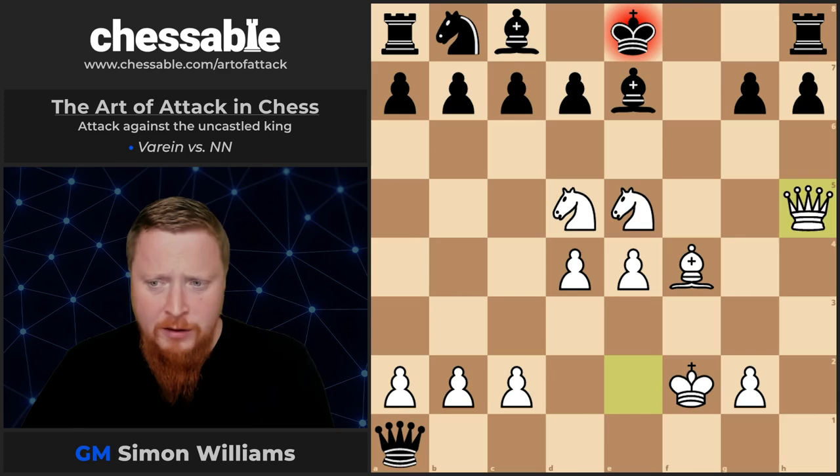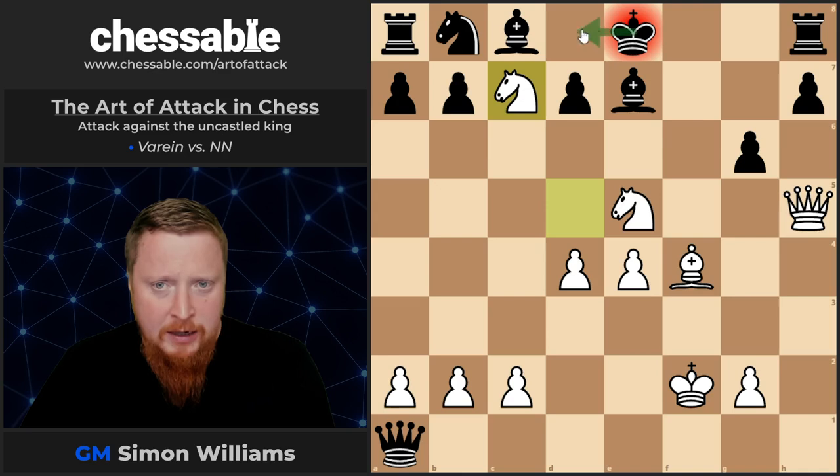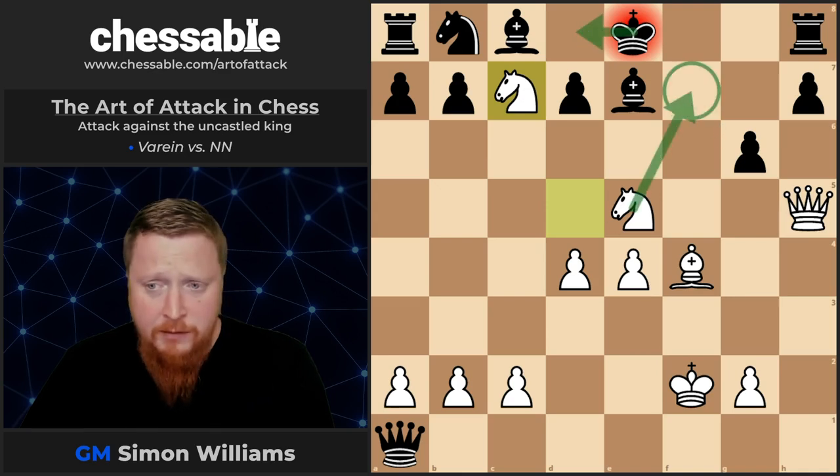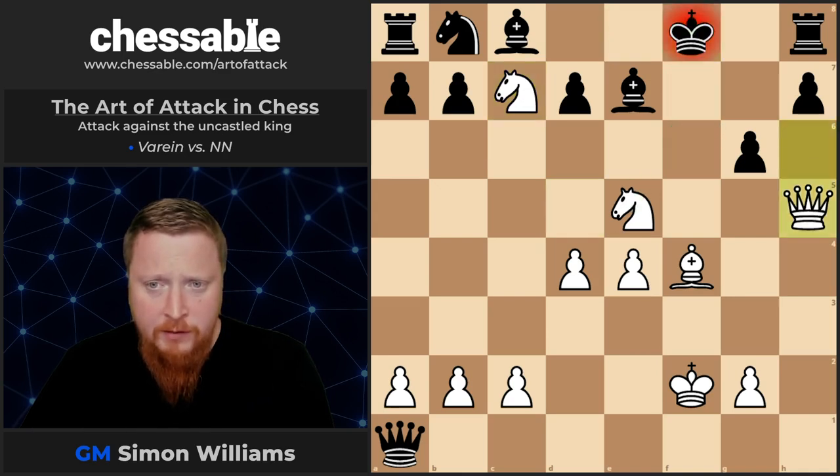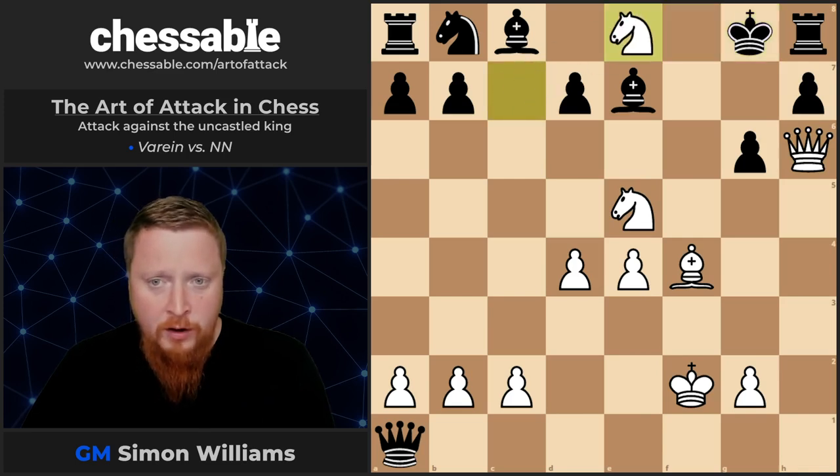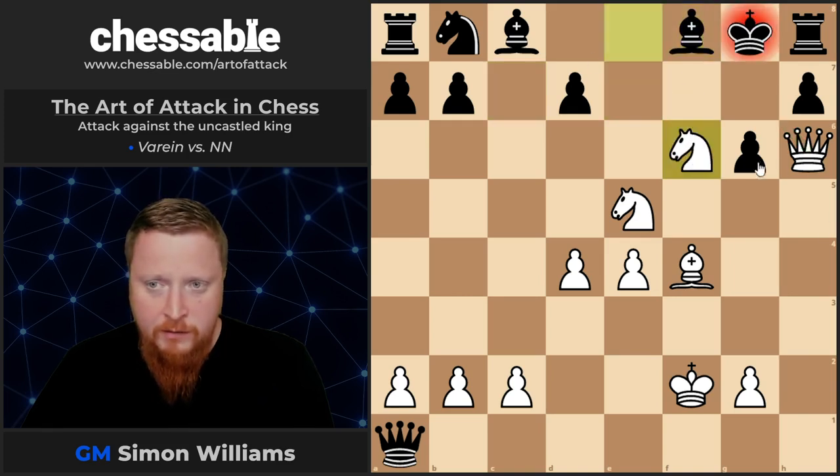And there's a very nice way to win after g6, knight to c7 check. If king to d8, knight f7 is mate. So king f8, and we keep attacking aggressively. And now a lovely move, knight to e8. And this is threatening unstoppable checkmates here. And this is one beautiful finish.